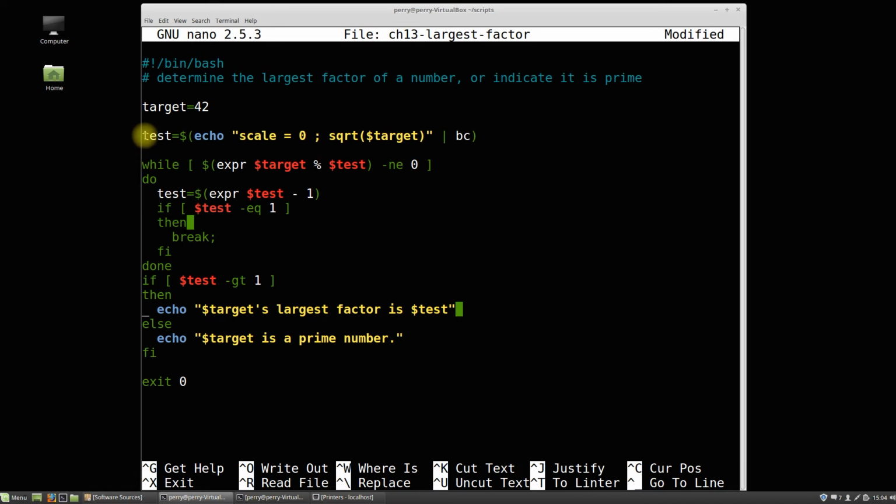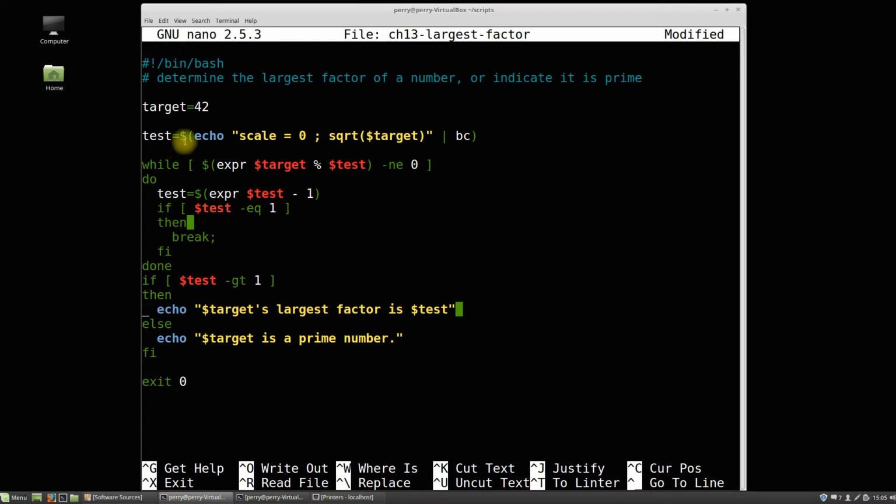So how do we come up with the initial value for test? Well, if you think about it, let's say the number is 42. I don't need to check to see if 41 evenly divides 42 because I know that it can't. In fact, I really don't have to start any higher than the square root of 42. You can easily convince yourself of that if you just stop and puzzle it for a little while. We only really need to start at the square root of whatever number we're looking for. We can round up from there, and then we'll check every number less than that until we find one that evenly divides it, or run out of numbers to try. That is, we get all the way down to 1 in this case.